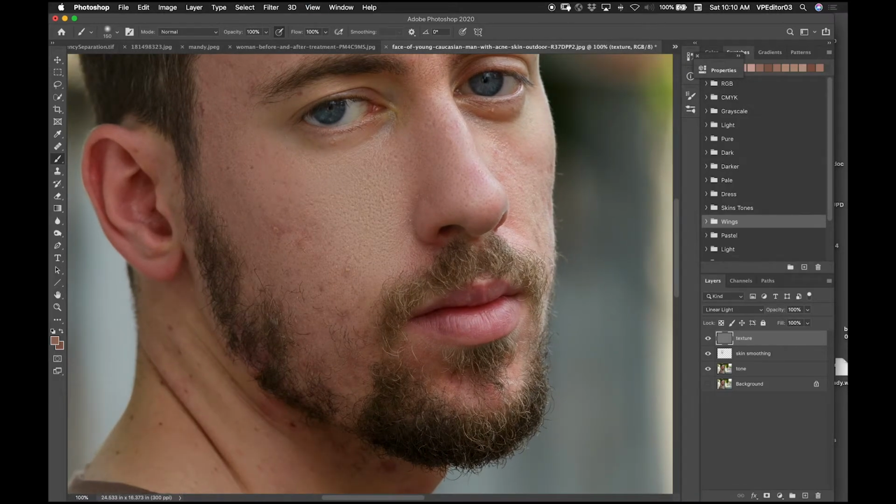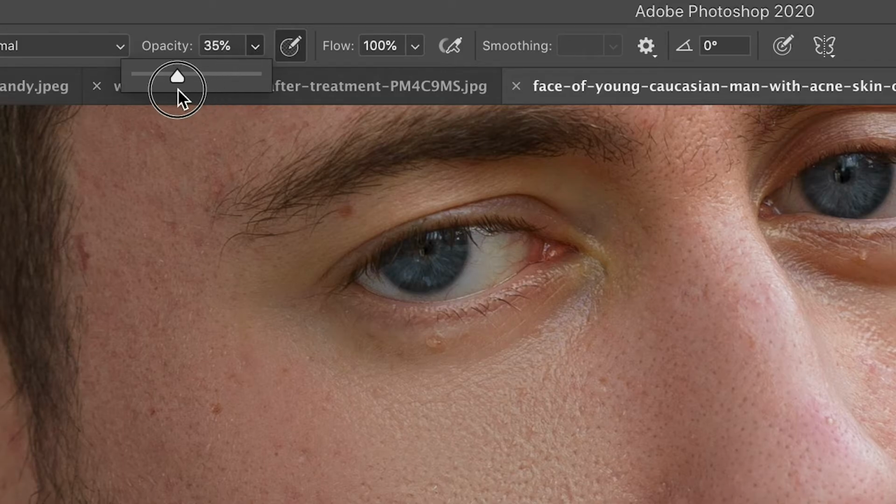It looks like there's a couple other areas in here that I can probably come back and smooth out just a little bit better. I'm going to lower my opacity down quite a bit and use a very, very soft brush. And I'm just going to come back in here just a little bit and hit some of those blotchy areas.